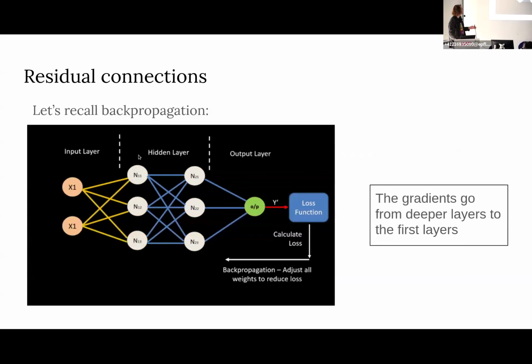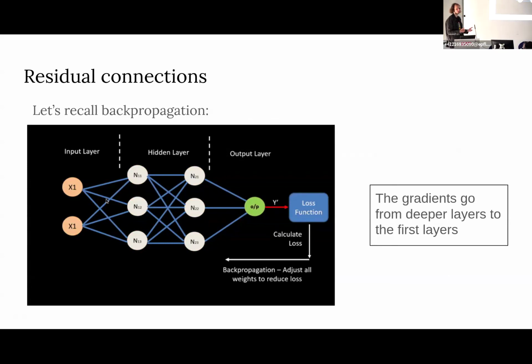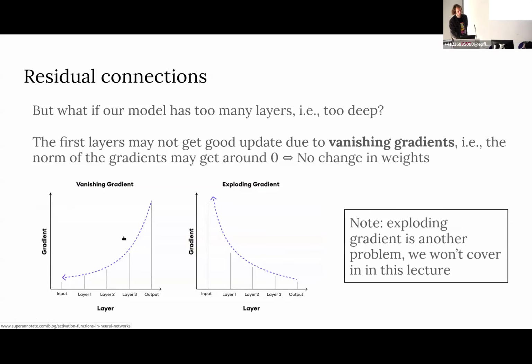If you have a lot of layers like this, the gradient will start here and it will be a nice gradient with huge values. Then it becomes smaller, smaller, smaller, and your input layer may have gradient close to 0, so your weights wouldn't change. And this is problematic. This problem is called vanishing gradients. If you have vanishing gradients, your weights do not change, and if your weights do not change, you are not basically training. So you apply some random operation, and your model performs poorly.